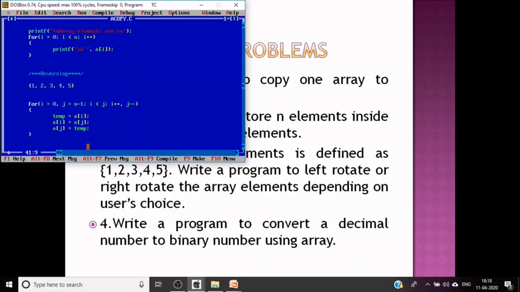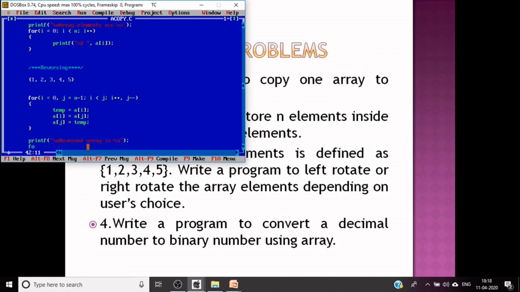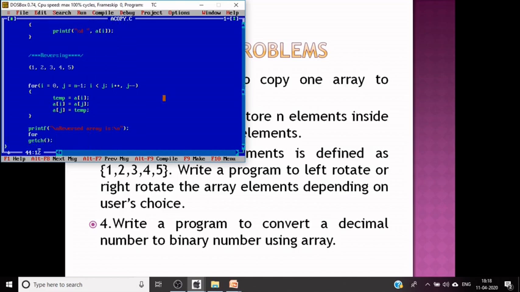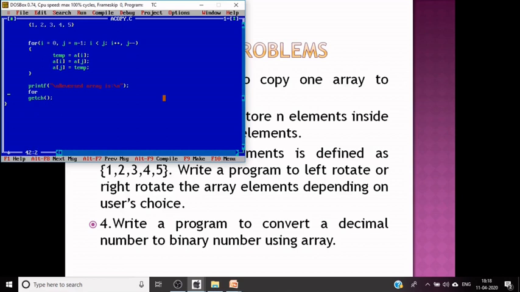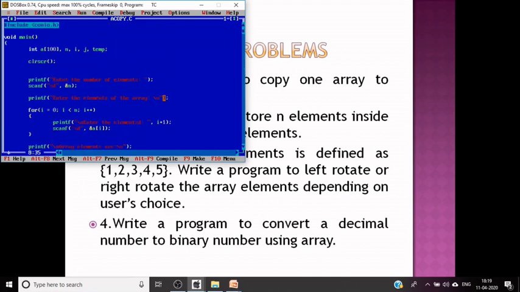After this, let's try to printf "reversed array is", for i equal to 0, i less than n, i plus plus, printf %d, a of i, right?